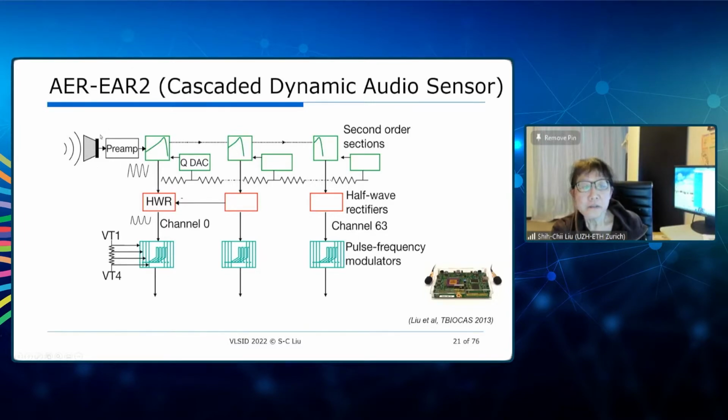The architecture of this cochlea goes as follows. You have the microphone coming in, goes to a preamplifier, then it goes to a cascaded set of second order section bandpass filters. The output of each of these filters goes to a half-wave rectifier, which is the model for the inner hair cell. The output of the half-wave rectifier goes to an integrate-and-fire neuron, also called a pulse frequency modulator. To emulate the number of auditory nerve fibers that emerge from each channel, which could be up to 10, we had 4 integrate-and-fire neuron models where we could adjust the threshold. Finally, we also had a resistive circuit so that we can couple the outputs of the filters together. So it was a way of having some sort of fluid coupling.